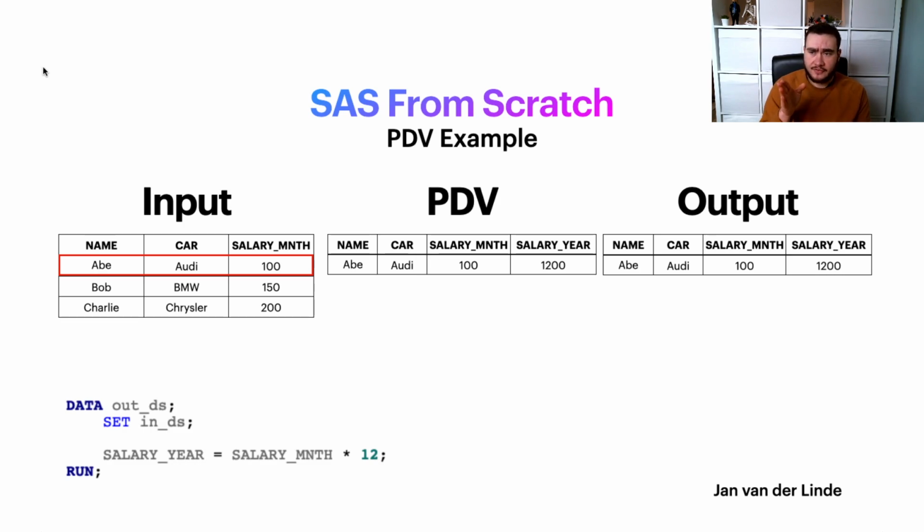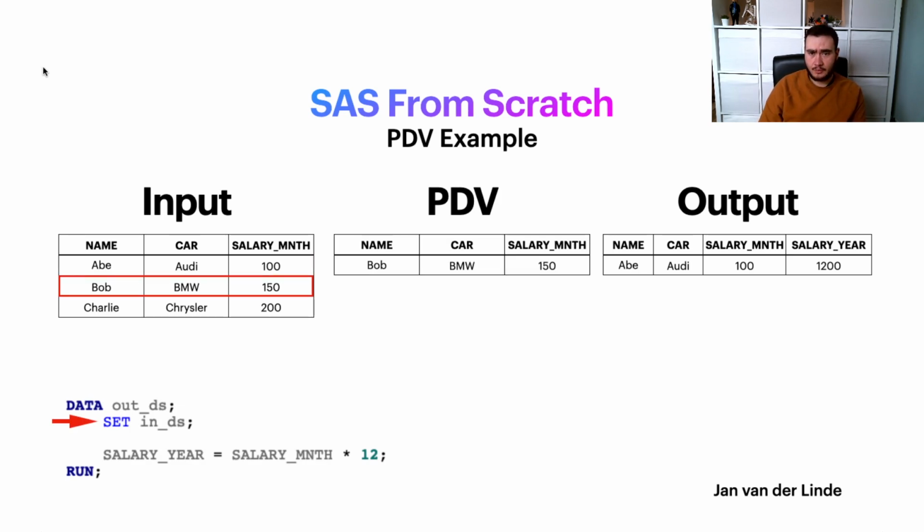And that's what we've got there. So we've taken the first record, we've added a column, and we've now successfully written that out somewhere. This will continue to be done, and this loop will continue until we're done with the entire data set, until SAS reaches Charlie, and after Charlie encounters an end of file marker, only then will SAS exit this data step completely and move on to either a next data step or a proc step, whatever it might be.